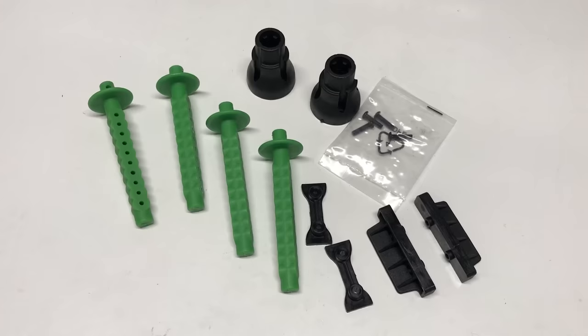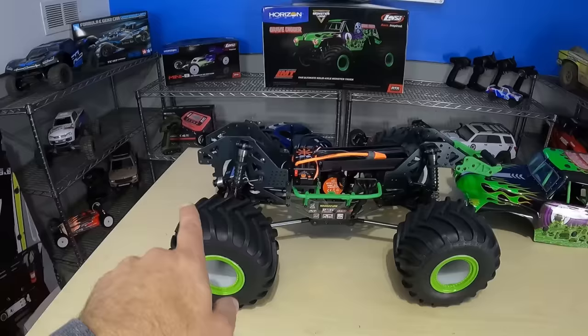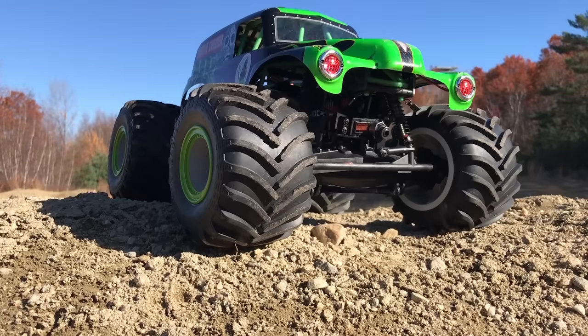I'm just going to back out here a little bit. You can kind of see this is a pretty long chassis. I'm kind of wondering what the fitment of aftermarket bodies is going to be like. It looks a little bit long in my opinion, so I just want to throw that out there. Something to note if you do want to swap out the body on this.